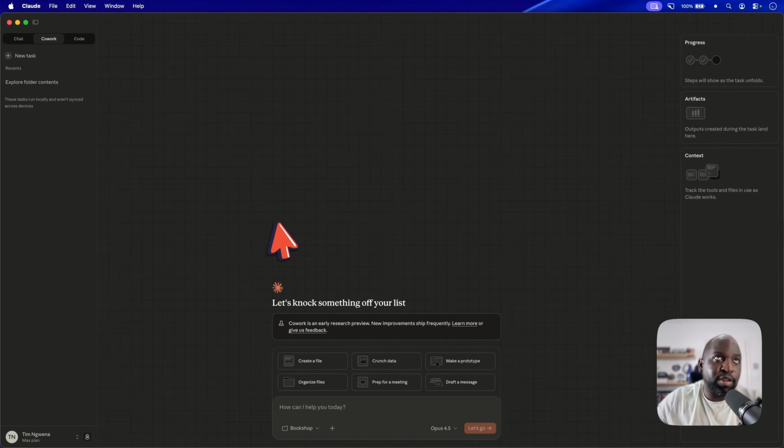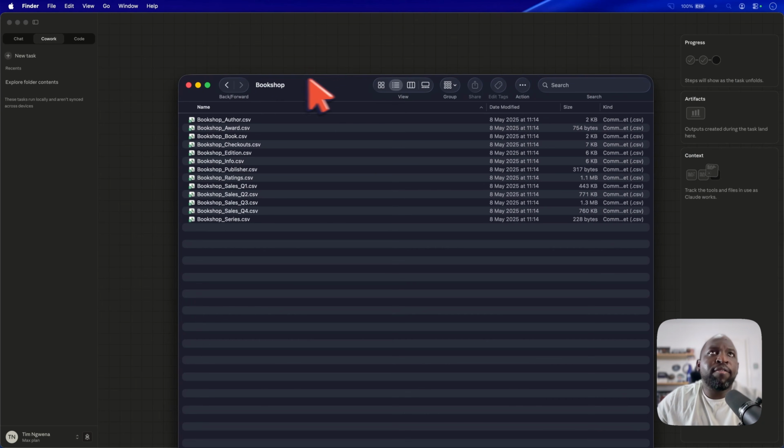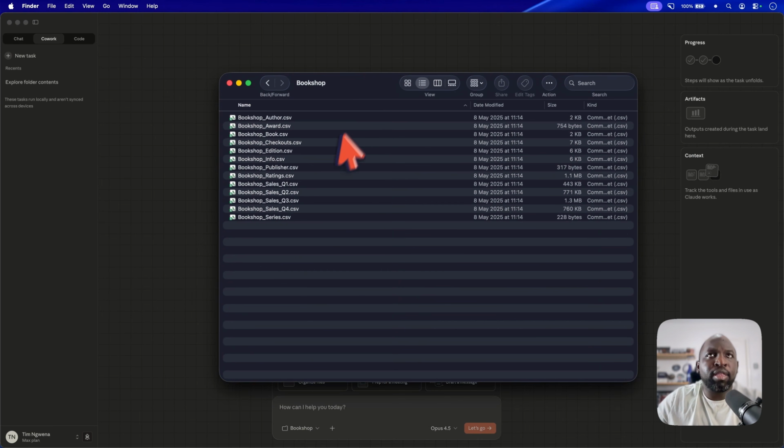If you saw my last video, you'll have seen what I did with the Bookshop dataset. I just opened this up, and I pointed this folder to the Superstore directory over here. So this is the previous one. All I've done now is point to the Bookshop dataset in here. And in that folder, let me try and bring it up on screen, I have these CSV files.